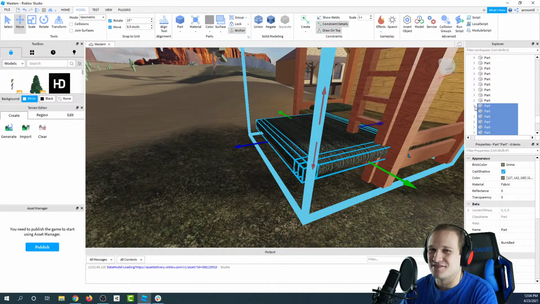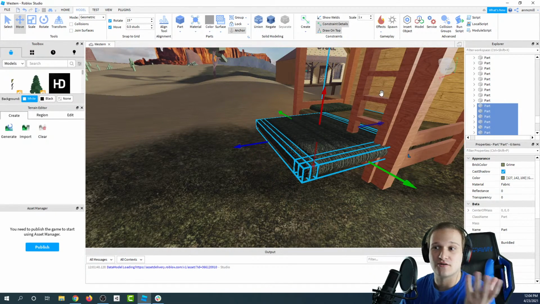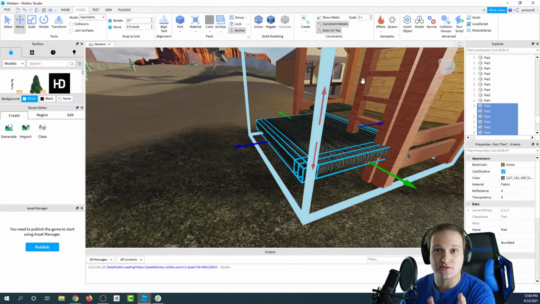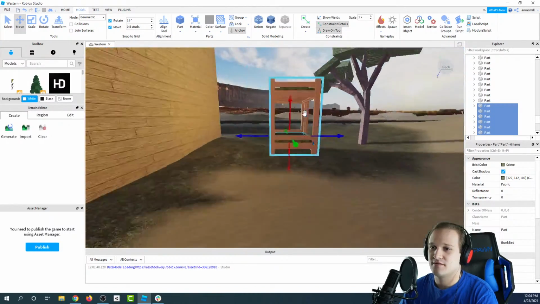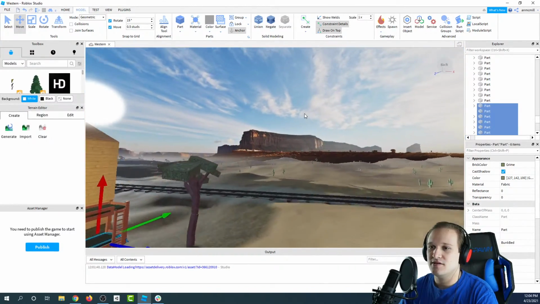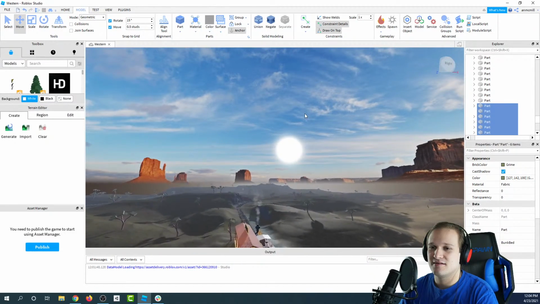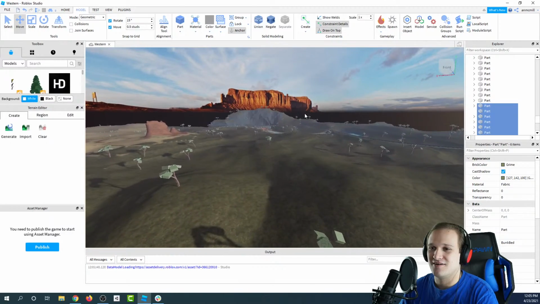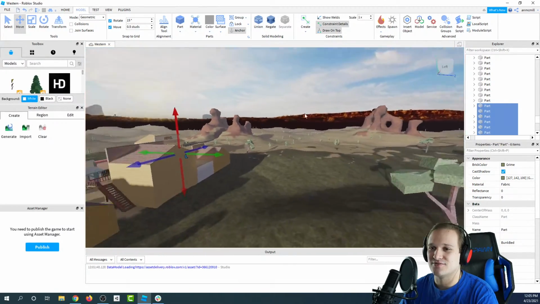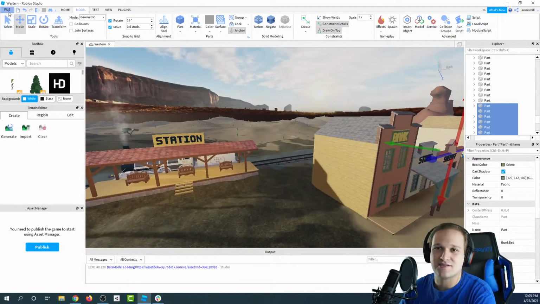We're getting ahead of ourselves here a little bit, but as you can see, you can use the simple shapes that Roblox has available and create more complicated models using them. So let's start from the beginning. Let's see if we can work our way up to this. I'm going to put that back. Look at that skybox. That's amazing. It's been a while since I've looked at this template. Oh, there's lots of terrain stuff here that they're doing too. Okay, let's jump out of this. Let's get into our own level.